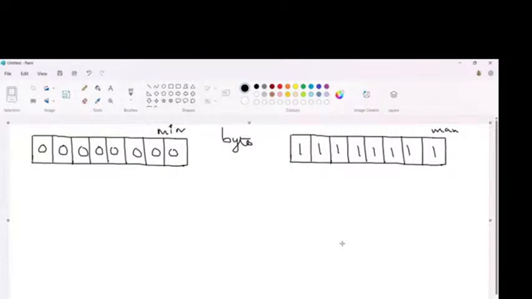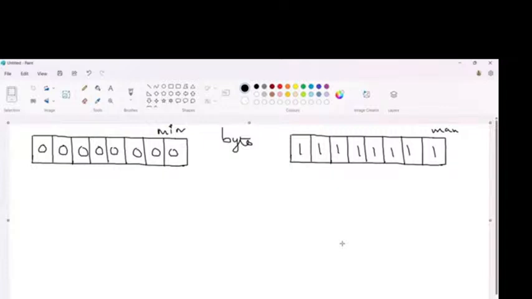Next one, it is positive. Binary number means only two digits, 0 and 1. That's why this bit is 2 power 0, this bit is 2 power 1, then 2 square, 2 cube, 2 power 4, 2 power 5, 2 power 6.